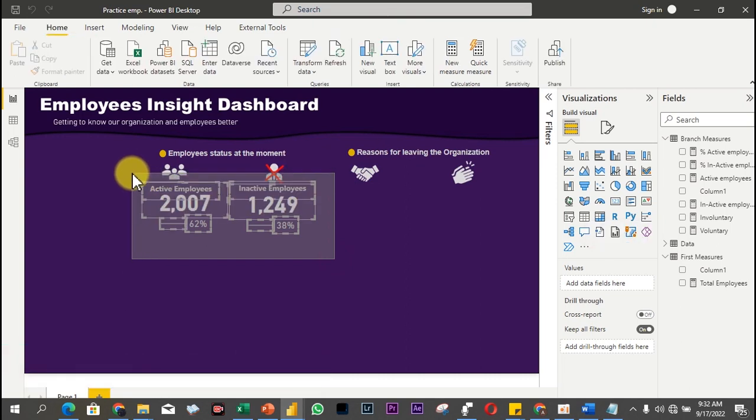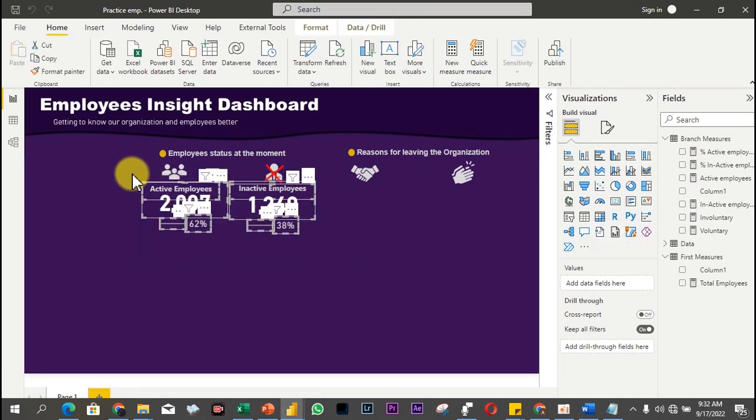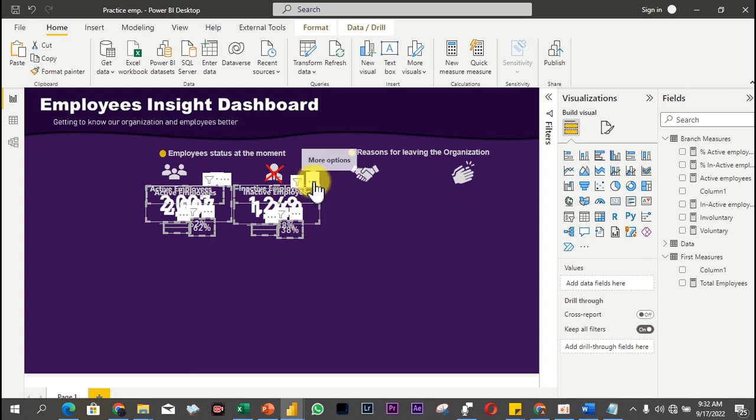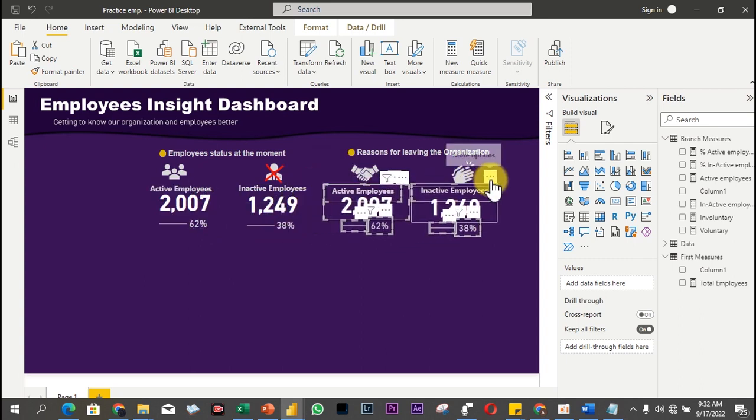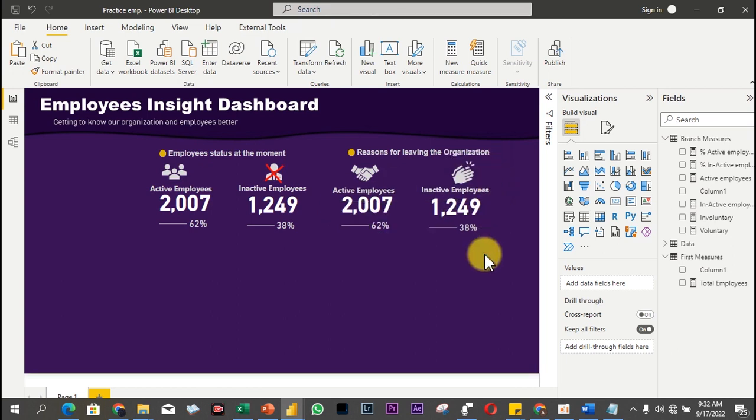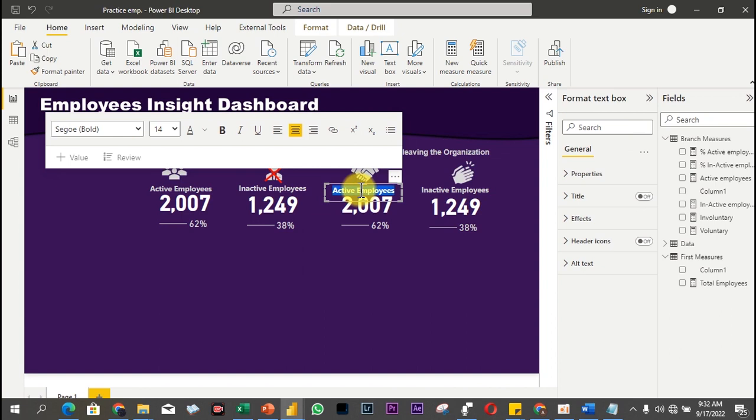I'm going to just copy those ones. So I'm going to Control-C. So I'm going to have to drop them down. That is Control-V to paste it. Then we have to move it. So you can actually move it from here down to here. So make sure you align them properly. So all we have to choose now is this to be Voluntary. And we're going to come right here and change this one to Involuntary.